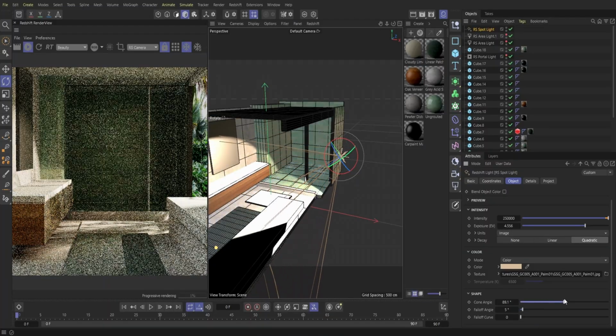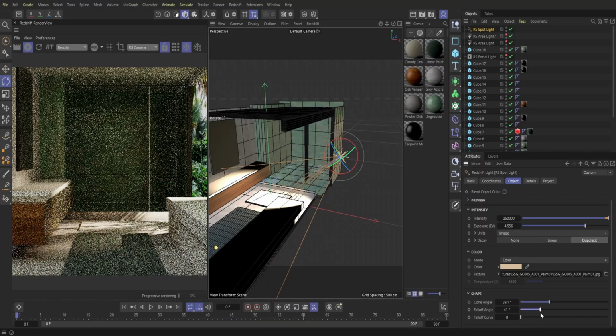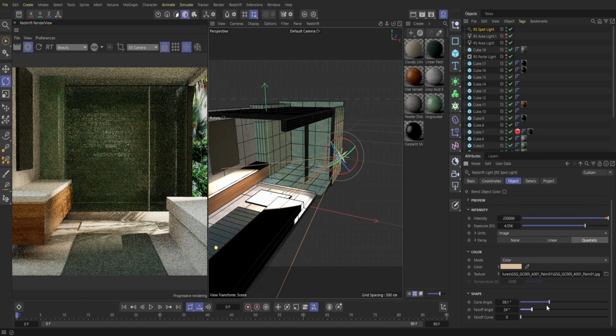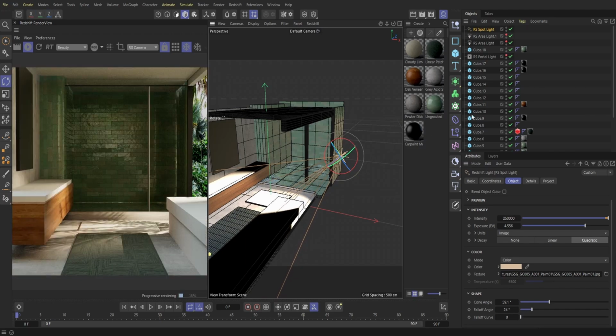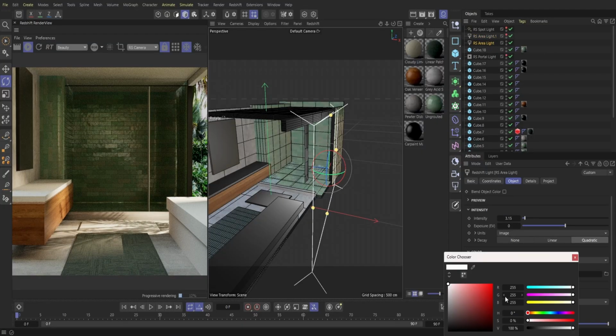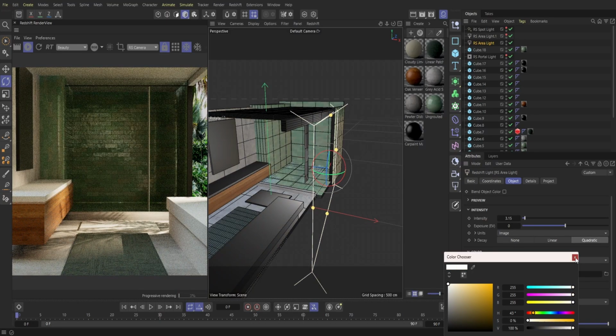And again, just playing with the cone angle to see kind of how big this is going to be. I think maybe about there is good as far as like the overall size goes. Now I'm just going to turn off a lot of these lights here. And then we can kind of go in and adjust the warmness again. And we'll kind of do that for all of these.